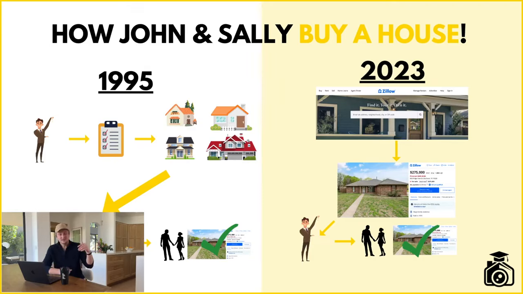Today you go to Zillow first. If you bought a house recently, or looked at a house for rent, whatever it is, you go to Zillow first and find the house you want to look at, then you contact the real estate agent. So it's the opposite of how it used to be. And because of that, photos make or break a real estate agent's business.